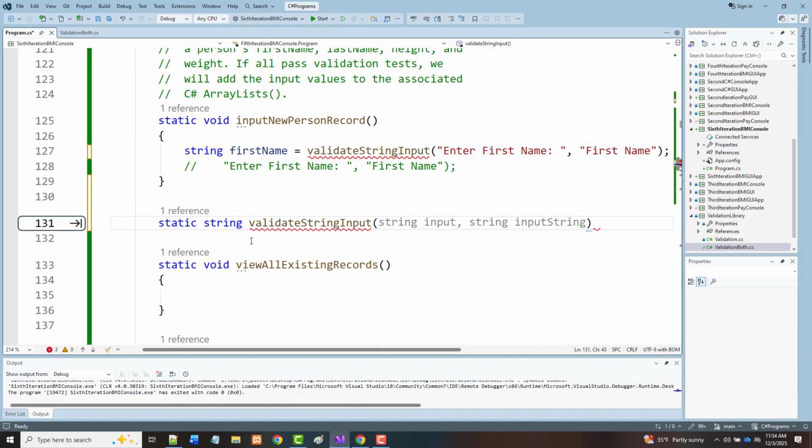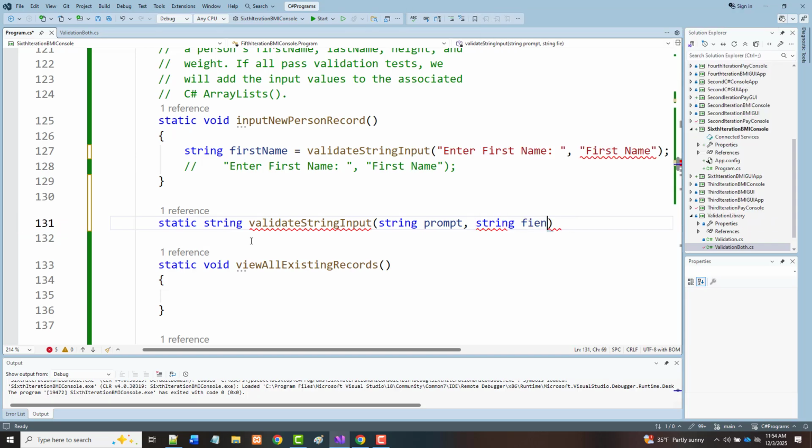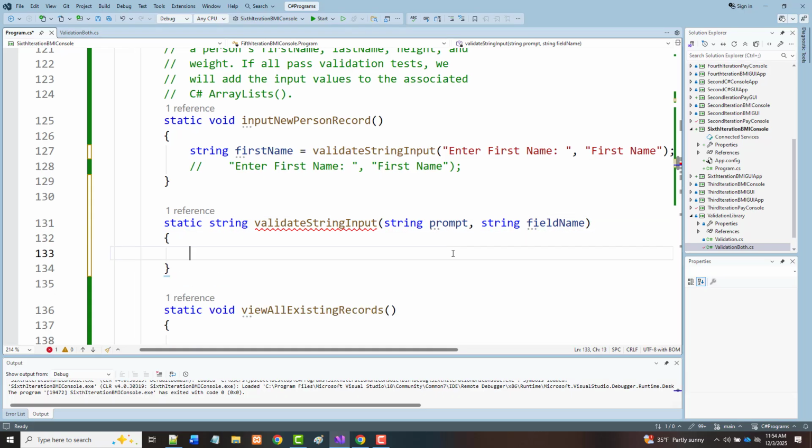A prompt and a field name. Now it's got to return a string, so we'll have to do that.